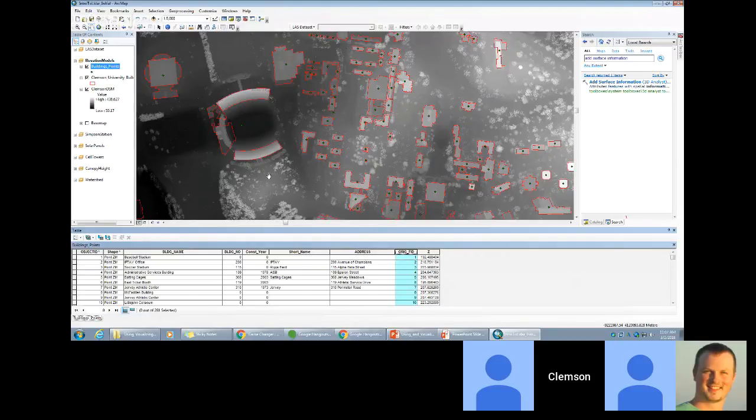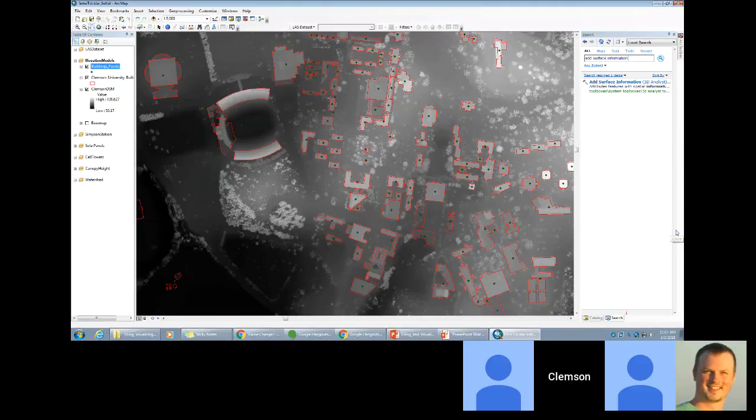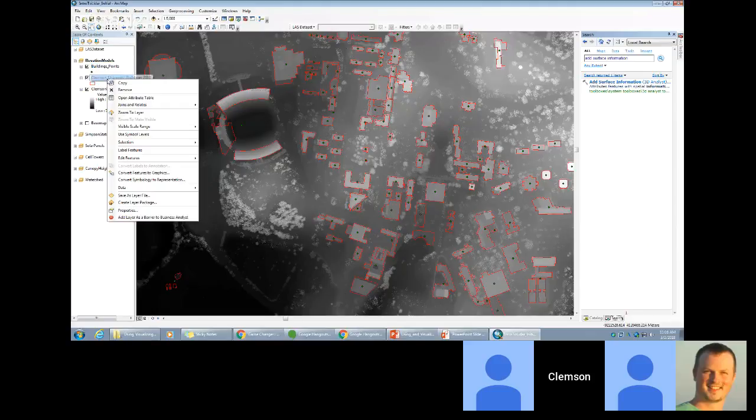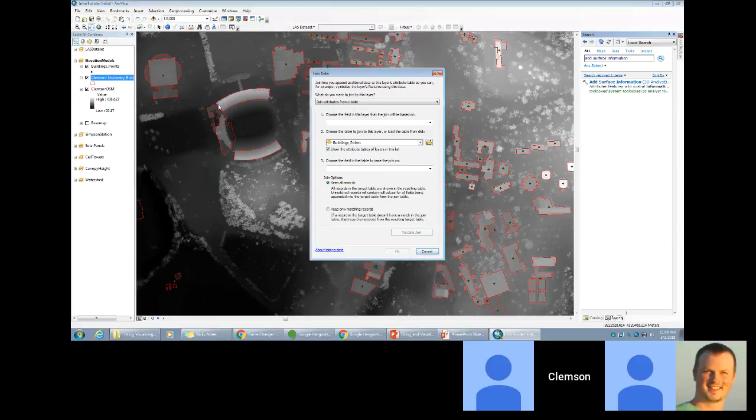If I want to join this Z attribute from this table, or join all of these attributes for that matter, how am I going to do it? The polygon layer. Right click the polygon layer, okay. Go to joins and relates, join, all right.